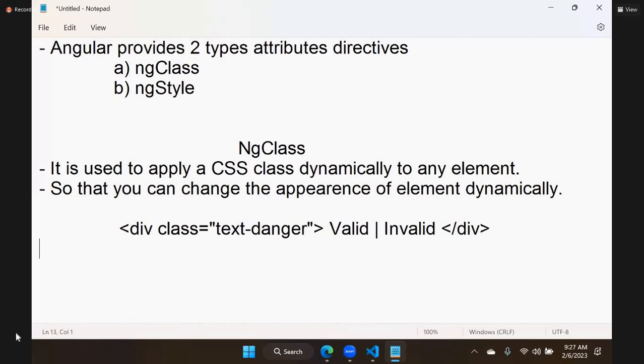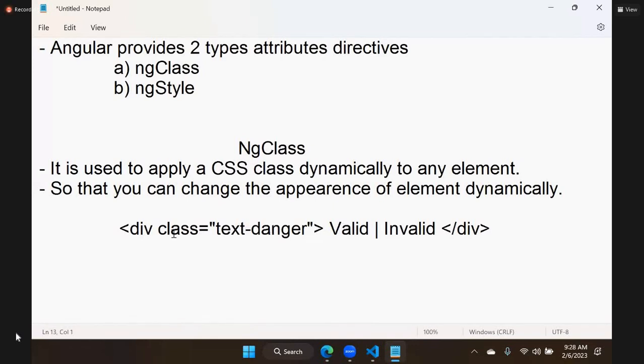But in Angular, we can change the class according to the situation. That means if it matches valid, one effect. If it matches invalid, another effect. We can change the appearance dynamically by changing the classes. That's what we can do by using ngClass.